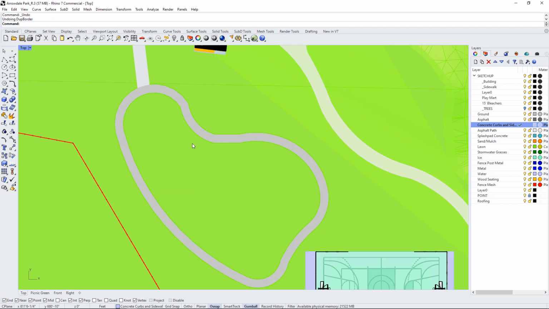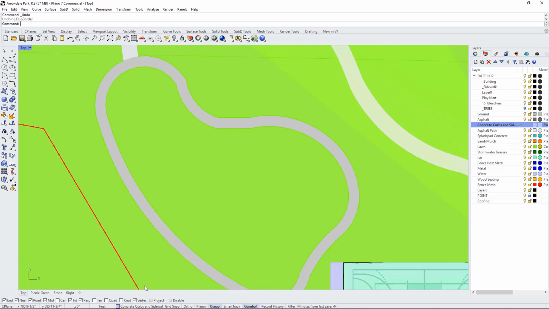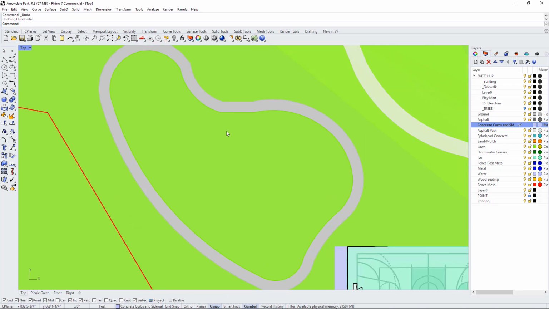So if you wanted to draw additional paths in plan, then you can just go into your plan view and make sure that your project is highlighted here, and that will make it so that when you're drawing, your lines will all stay on the same plane. So let's say, for example, I wanted to draw some additional curves within this space. I could begin drawing my control point curves across the site. And I'm just going to hide that so that I can actually see my curves.